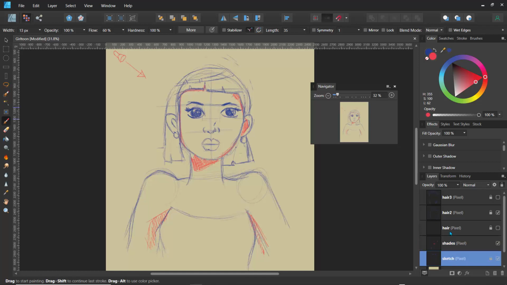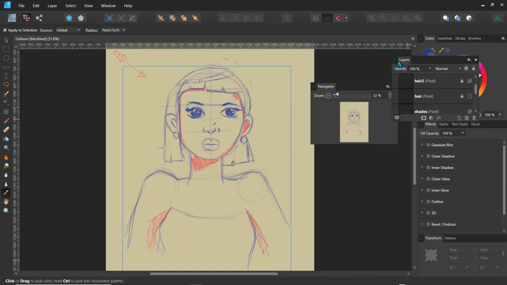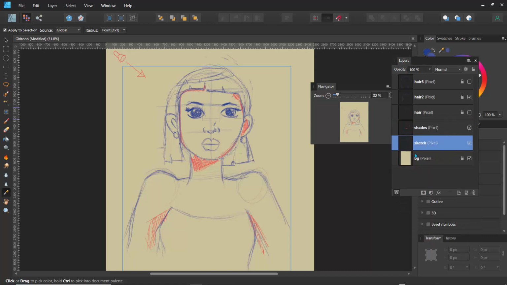So I'll go back to the sketch, select that blue using the paint bucket, and I'll unlock the sketch. Make sure I'm on the sketch by selecting it. Again, you can float the layers in case you just want to have everything like that. That's awesome. So on the sketch, I'll just add a little, oops.